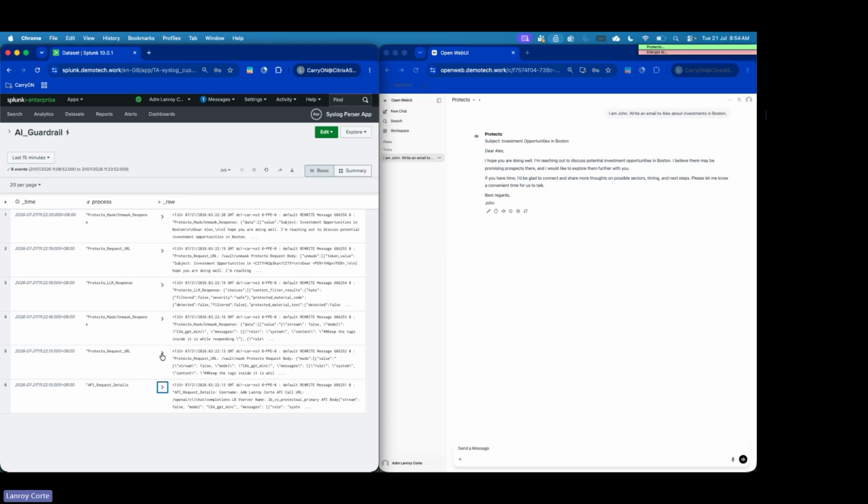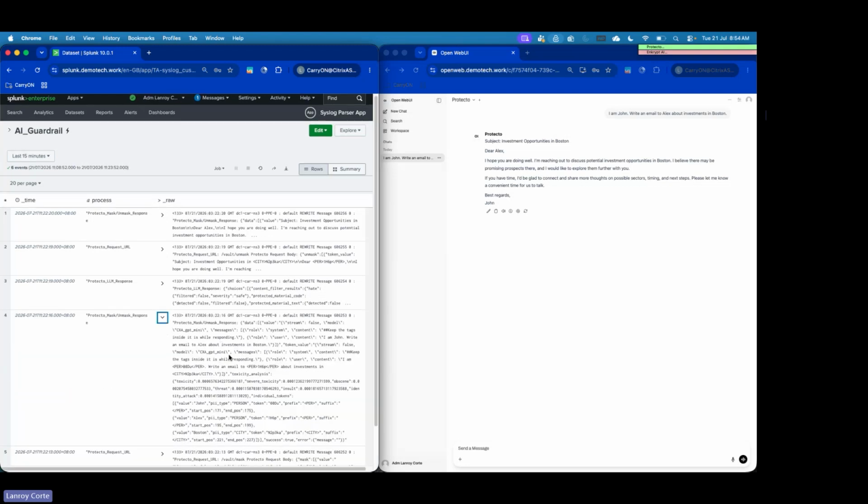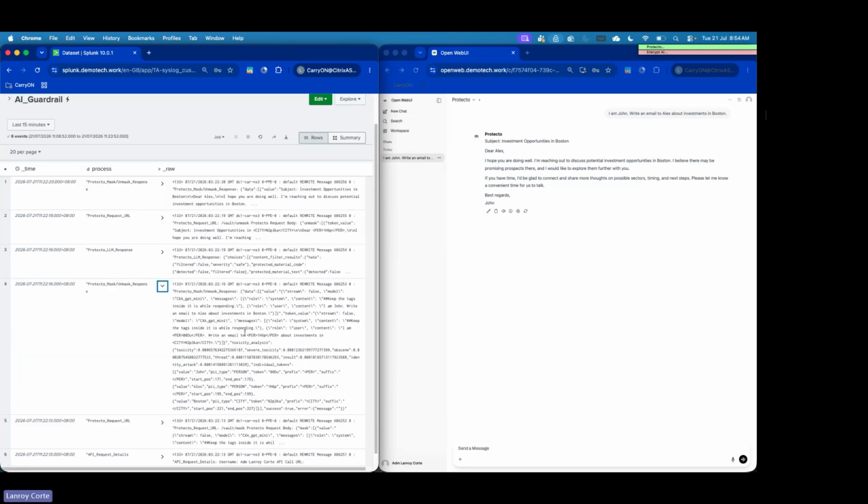Then we take this request and send it to Protecto for masking. This is how the request will look like. You send mask as the JSON tag, and then you send the complete HTTP request as the value inside it. You will see this I'm John value going in that request. Now, here is how the response from Protecto will look like.